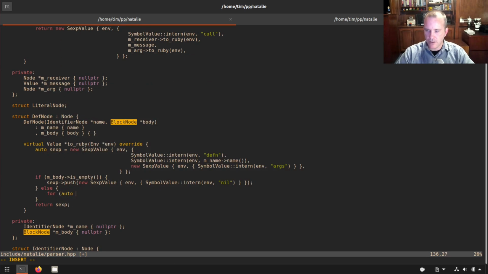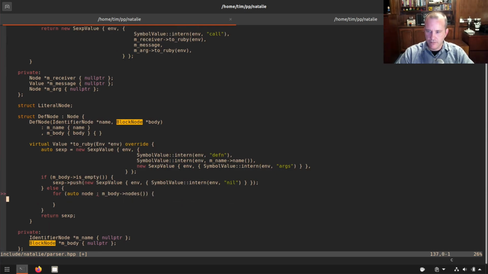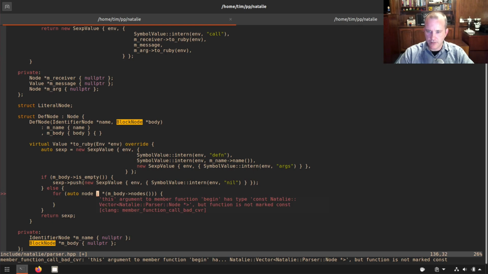So for auto node in mbody nodes. I think I have to dereference this. Maybe not. This argument is a member function.